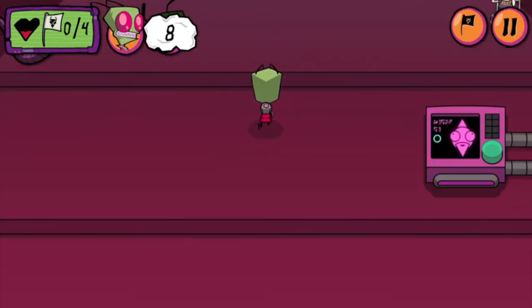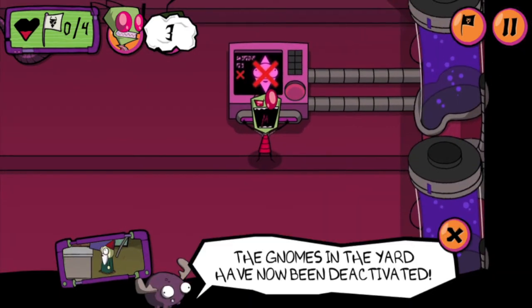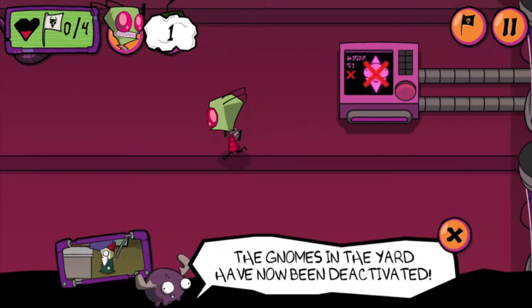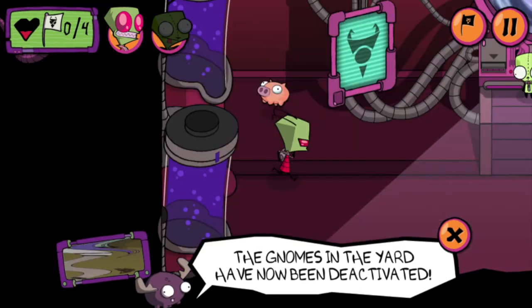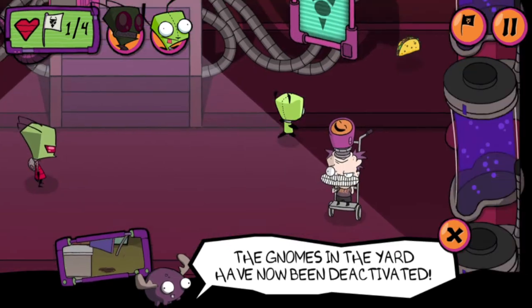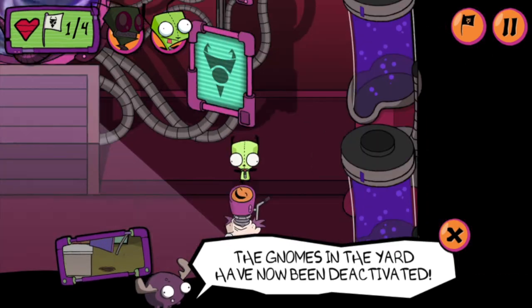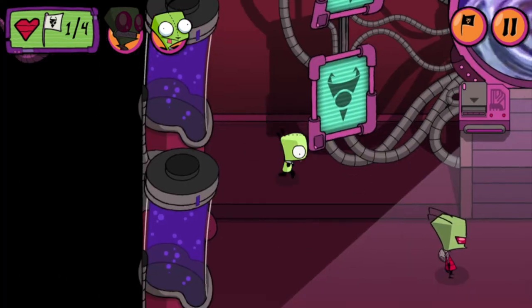Okay, he stopped. We can't use the space-time object placement device, I guess. Got rid of the gnomes in the front yard. Yet another obstacle that I got rid of before I encountered it. Because I don't have my disguise and I can't go outside to where the gnomes are. So, yeah, why can you turn that off before you get your disguise? And why would the gnomes hurt Zim anyway?